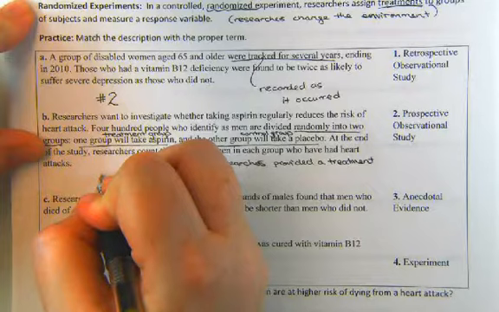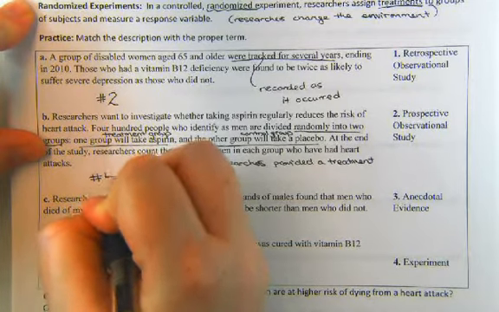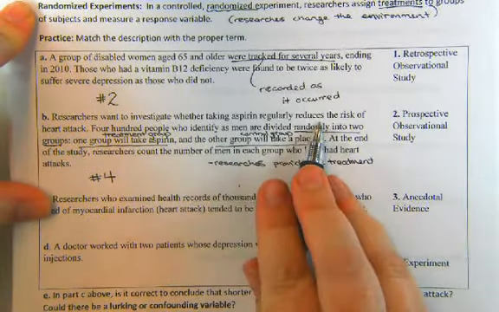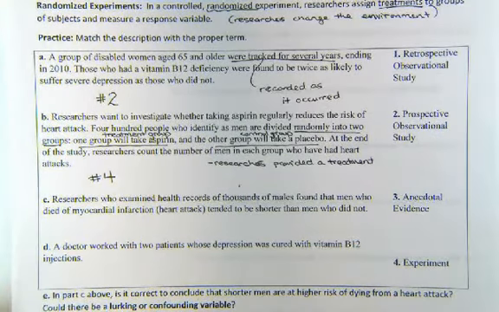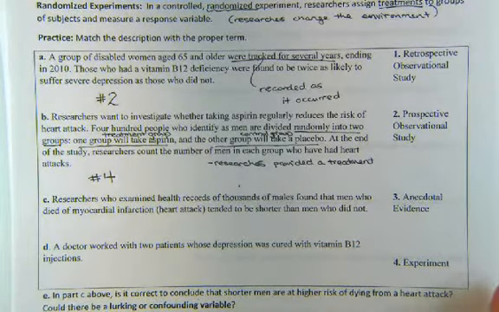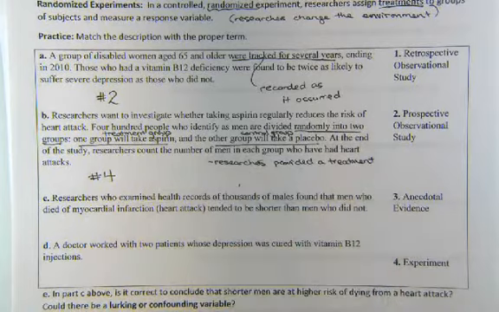All of these pieces, along with that randomness, is exactly what we want for a randomized experiment. And we need all of these pieces in order to make it nice and controlled so that we're eliminating any sort of bias that's coming through. We get rid of that placebo effect that can happen.